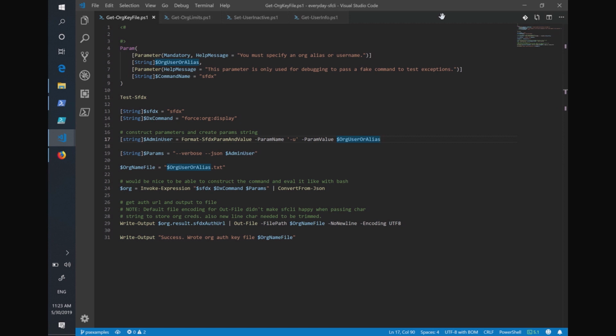So let's see. What are some of the things you can do with the command line? This is kind of a high-level list of things that are possible. Think of these as the broad topics that the command line addresses. So things like executing Apex, getting Apex logs, doing authorization for your Scratch org, for other orgs. I'll show you a cool trick with that. Data management, I think, is a really powerful one for managing development environments.